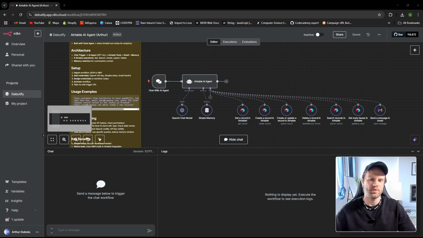And welcome back. Today I'm going to show you how you can create your own AI agent that can automate everything with Airtable. If you're working with Airtable with a bunch of data and Airtable databases, now you can have your own AI agent that's going to be your personal Airtable assistant, and you can essentially just chat with it like you'd chat with ChatGPT and say something like, hey, can you pull this data from Airtable?